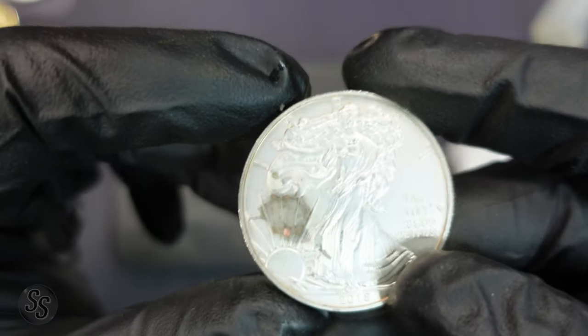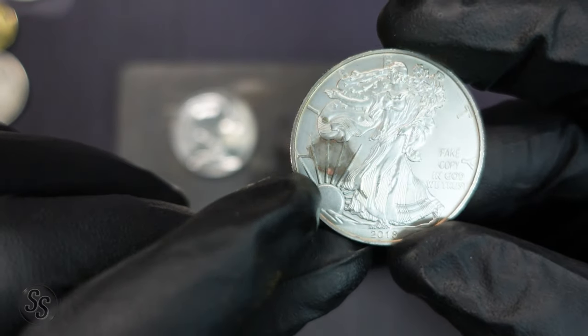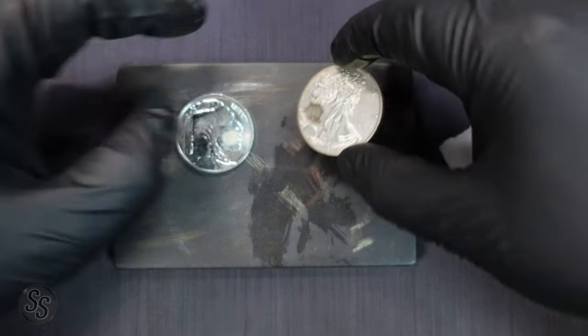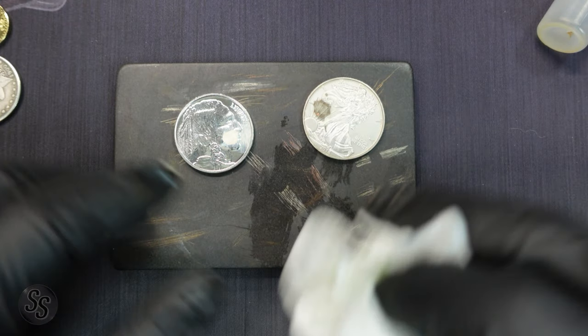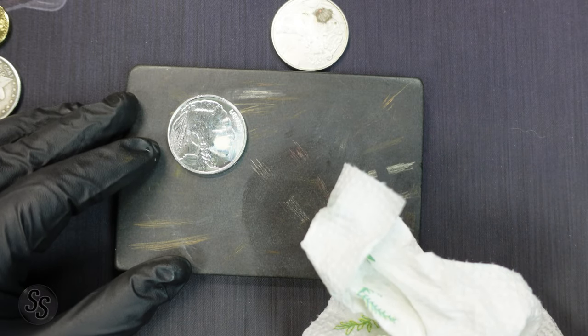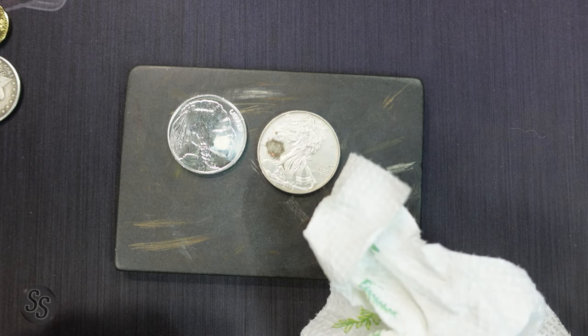You can look at the fake one and see that it definitely left the mark there. It actually dissolved through the plating into the copper. So you can see the acid was actually doing some work there and it got all the way into the copper. Another reason I really don't like this method is you always want to use it in a well-ventilated area because this is very strong acid, and trust me, it definitely smells. And if you hear a fan running in the background, you know why. All right, let's check out the next method.